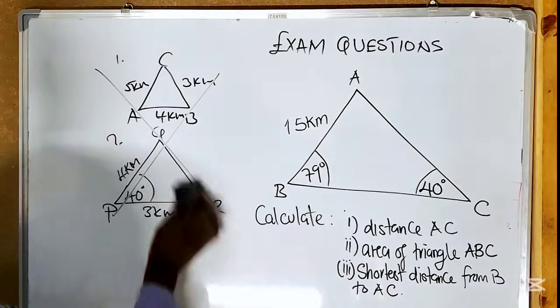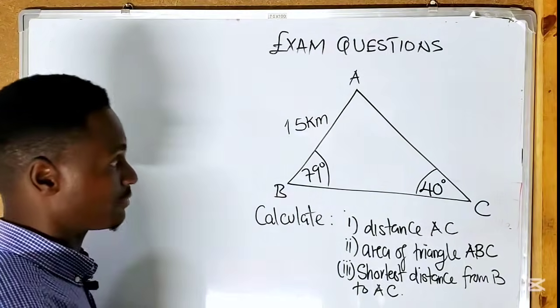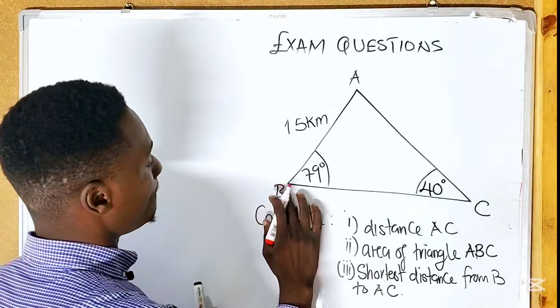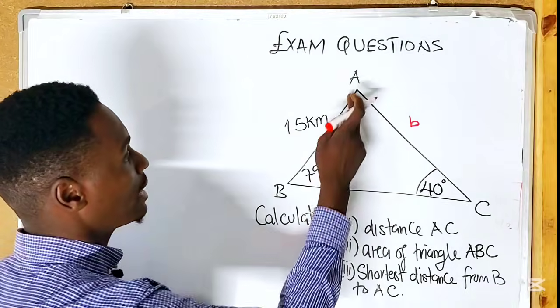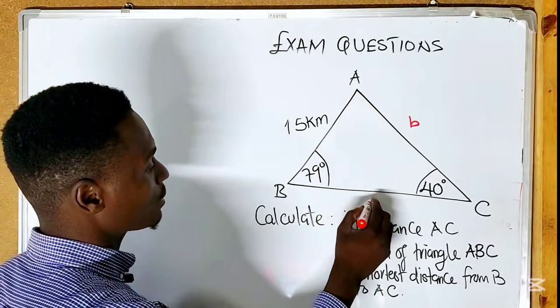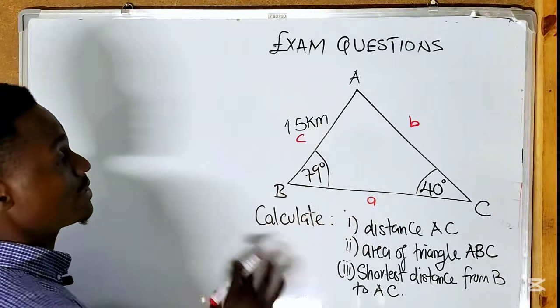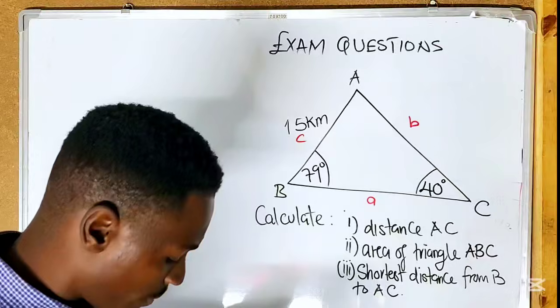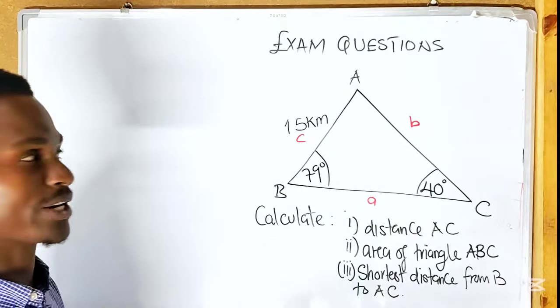Let's get rid of this. Now, let's write the sides first. That's the first thing. Opposite of angle B is this side, so let me just write small letter b. Opposite of this angle A is this one, so a. Opposite of this C is this side, c. With this in mind, this will greatly help us to come up with the trig ratios.